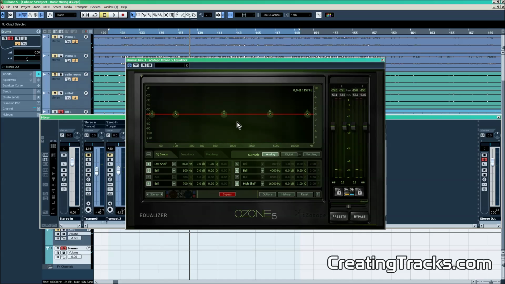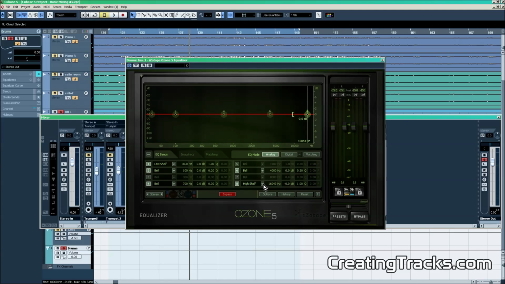So what you just saw is basically the whole spectrum of the drum kit. From left to right we have on the left the low frequencies, kick drum for example, or low toms, all the way to the right where we have the overheads, the brilliant and the shiny frequencies kind of. And the dots on the red line are the EQ bands right here, and those allow us to manipulate the signal by boosting or cutting it basically. We also can select different filter types for each dot, and this dot right here, the number underneath shows the exact frequency where we're at right now.